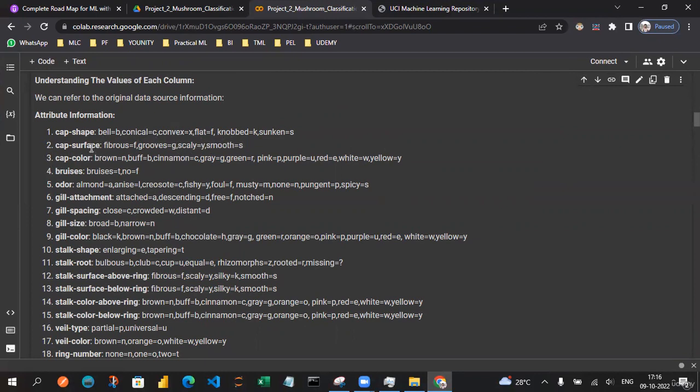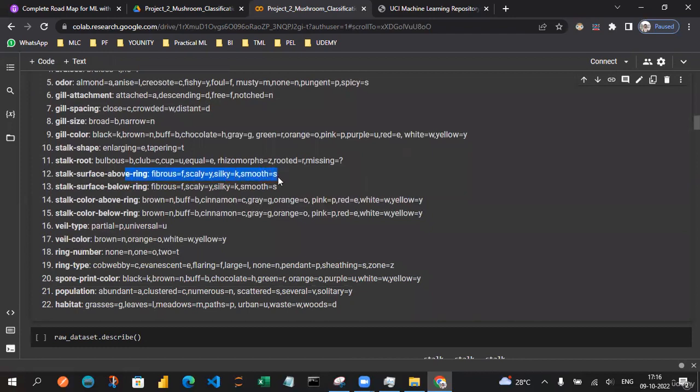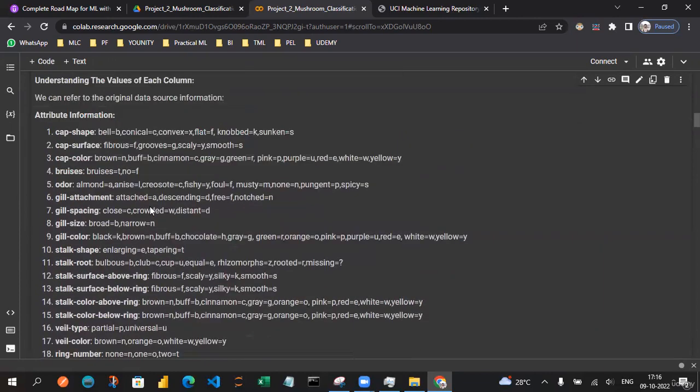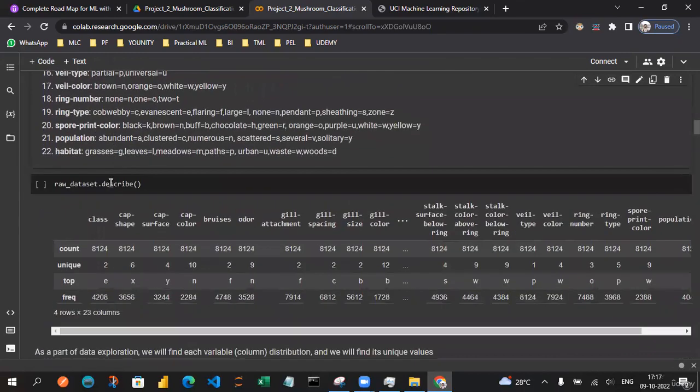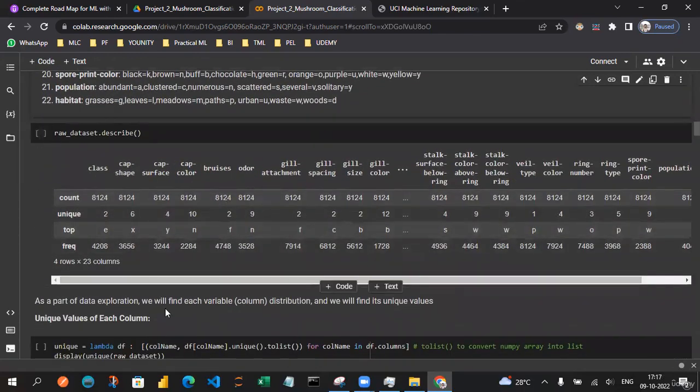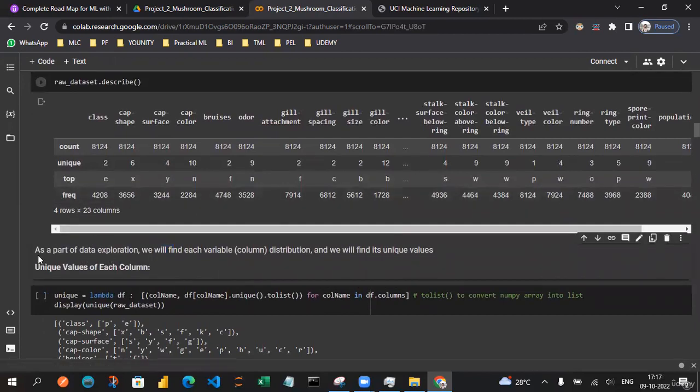Cap color, cap surface, cap shape, bruises, odor, gill attachment, gill spacing, gill size. You can see these terminologies and try to understand them, and you can read them so that you are able to get some information about the features we are going to apply to decide which mushroom it is. Then we can look at it from different perspectives to understand more about the feature engineering. Some of the feature engineering I'm applying here so that you get some idea and understand those values.